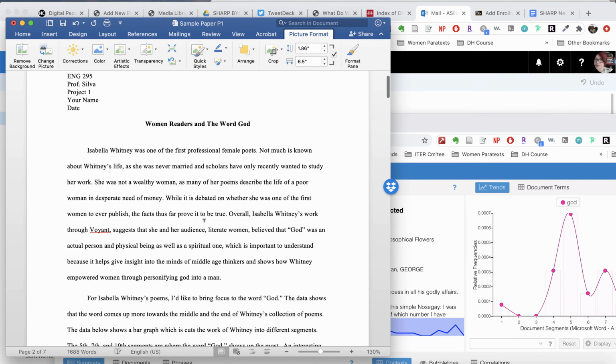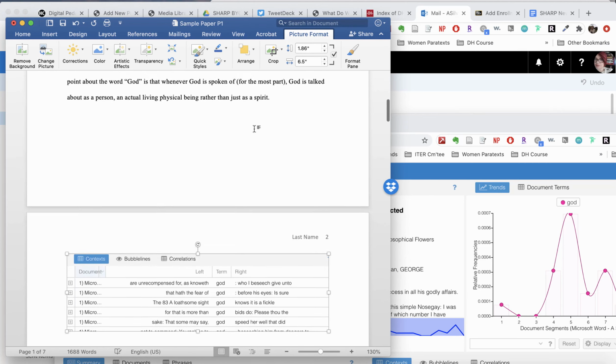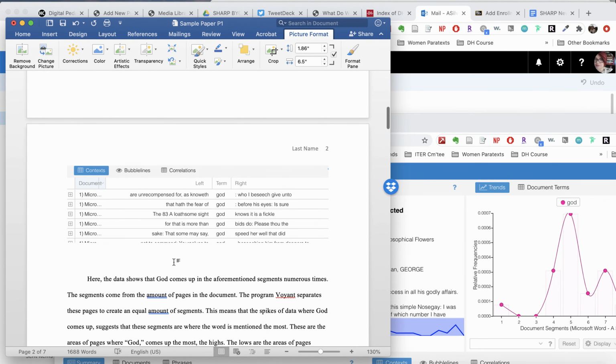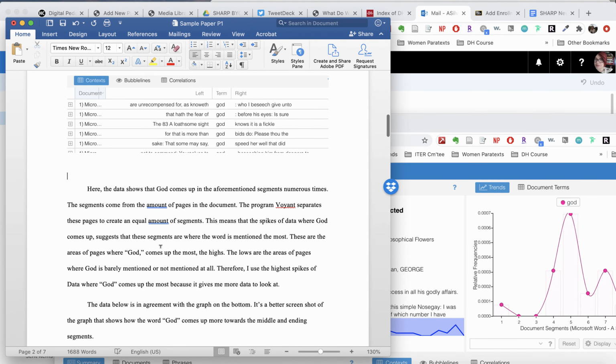If you just want one illustrative screenshot at the top, you can do that too. It'll be up to you where you want to place your screenshots. But that's it. You're all set with the screenshot over here.